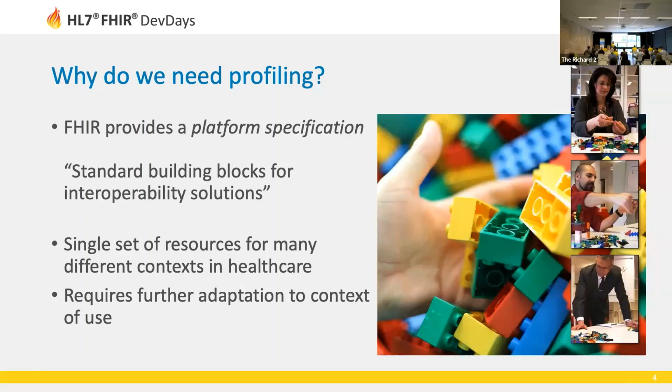But we also know that whenever you look at healthcare, your context may be different from another context that you know of. So you may have some extra requirements that are not covered by the base resources, because the FHIR standard needs to cover all kinds of contexts and use cases in healthcare. So it needs to be flexible enough for that, but then you may need to specify some extra requirements you have. So for that, FHIR has chosen to create a conformance layer with FHIR resources so you can specify those extra requirements. So that's what we are going to take a look at.